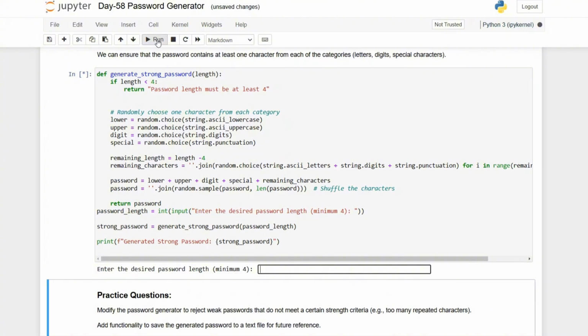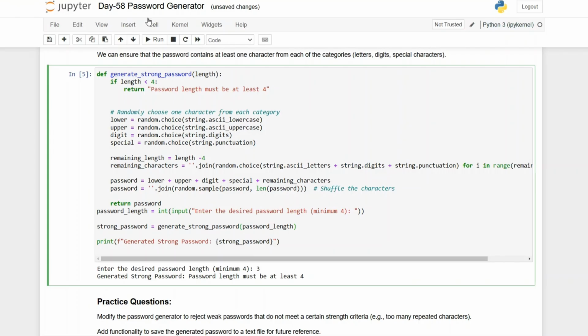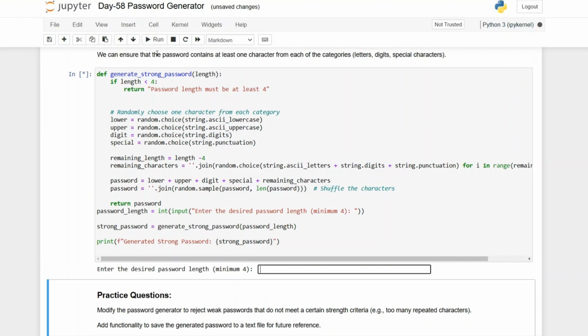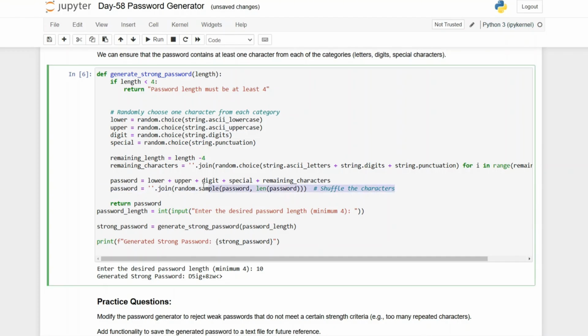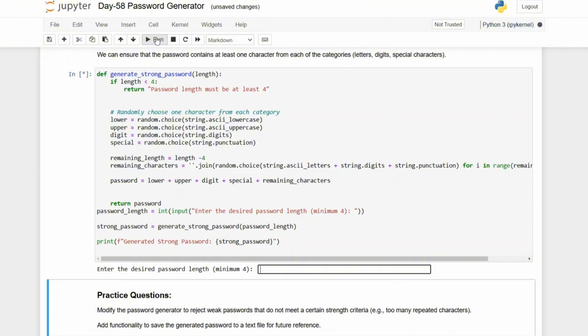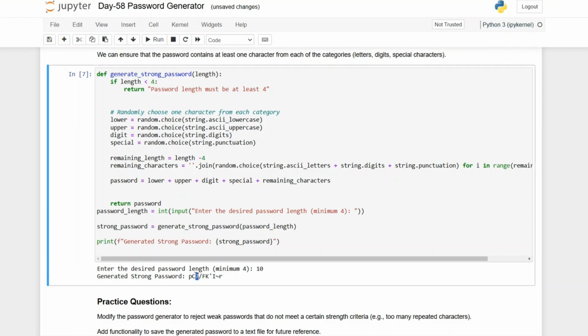And if I run this and enter 3, for instance, you see the password must be at least 4. And then if I enter 10, we get our generated password. You see, it is random because we shuffled it. If I remove this shuffle and run it with 10, we see it starts with lowercase, uppercase, digit, and then the special character.